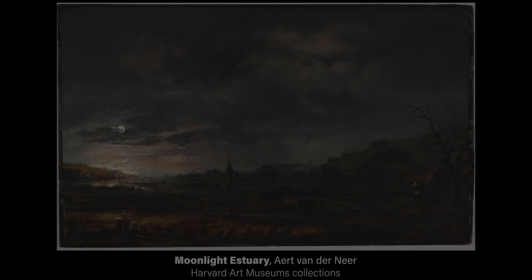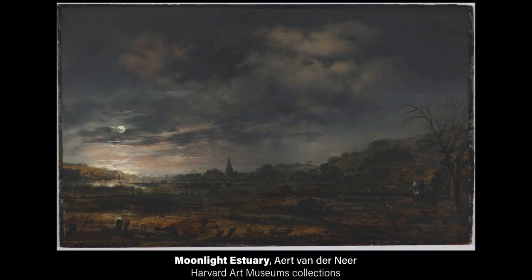My name is Alex Chin, and my string quartet is based on a 17th century painting called Moonlit Estuary by Dutch artist Art van der Neer, which depicts a landscape at night lit only by a full moon. When I first saw this painting, I was immediately struck by its permeating darkness, but also its beautiful serenity. I wanted to capture both of these in my piece.